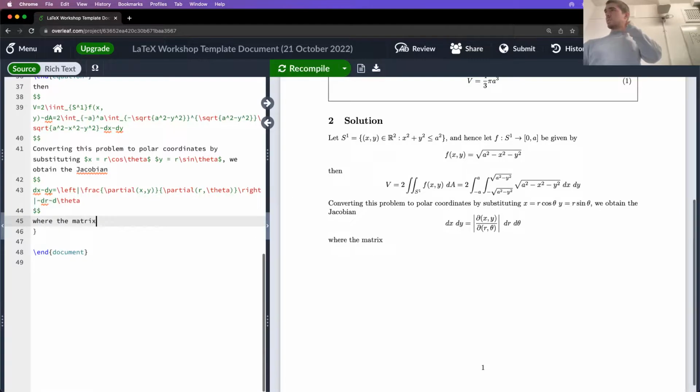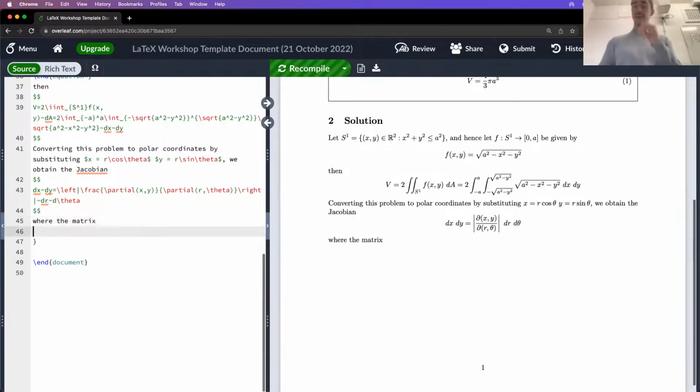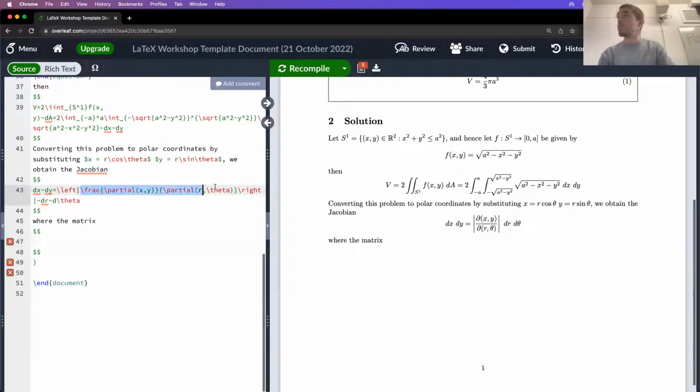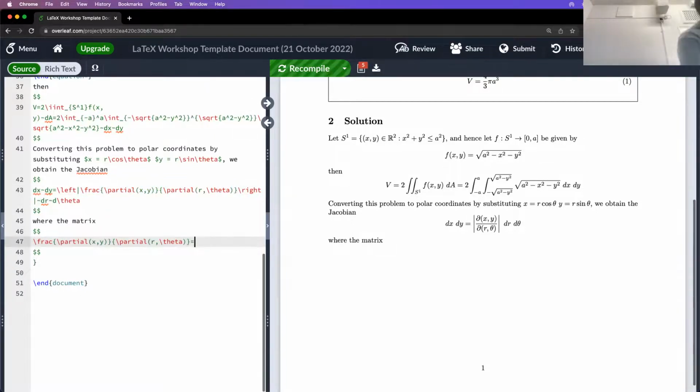That's yelling at me. I don't really know why. Okay, stop yelling at me. Right, okay. So where's the matrix? Okay, so we're going to be writing down an expression for this matrix that I was talking about earlier, this one including the partial symbols. I'm not going to rewrite the fraction that does all of the partials, so I'm just going to copy that instead. Copy that, paste it down here. So that's going to put that same fraction that we have in between the absolute value looking symbols, the determinant symbols, down there.